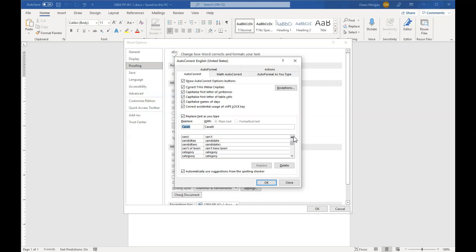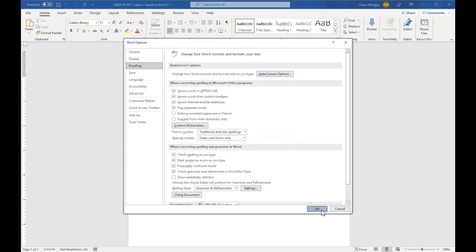If you notice, if I scroll through this list, there's numerous different ones that it can autocorrect. Some of the ones that I've used in the past is with the word the, I'll spell it incorrectly, T-E-H. See if I can find that here in the list. So there it is. If I type T-E-H, it'll actually replace that with T-H-E for me automatically. Okay, now that we're done here, I'll click this to close this.